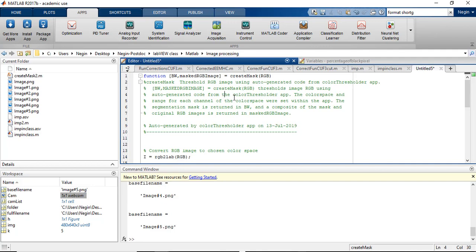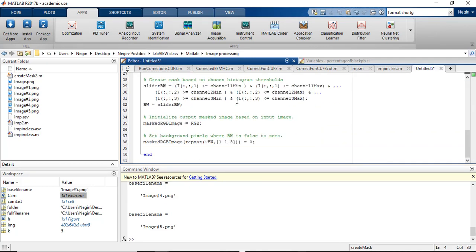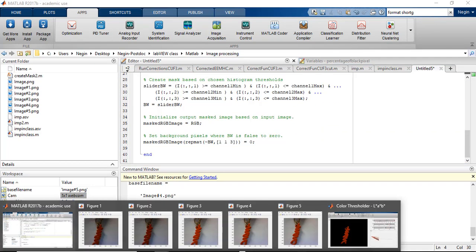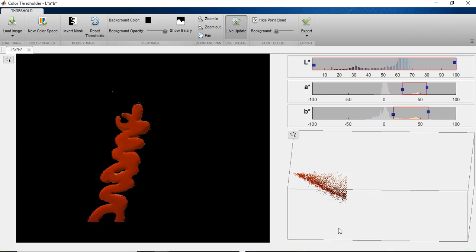This is a function that is created based on what you have just done here. As I told you, every picture has red, green, and blue. So with this L*a*b*, you have defined a threshold or a limit for red, green, and blue, and you're giving a number between 0 and 255 to each one of them.